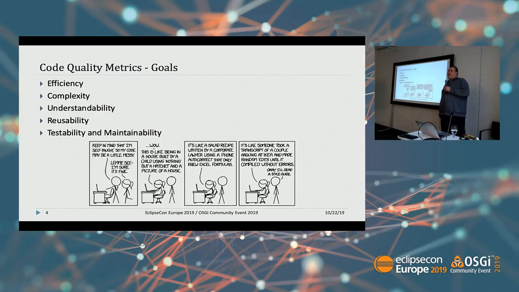What is the understandability? Code is rarely a one-person effort, so people have to be put on a project. Can they jump right in and understand what has been written so far, or is it very difficult for them to understand? Is there a chance of reusability? Can the same code artifact be used in a different product? And in the end, what is the testability and therefore the long-term maintainability? Can we assess the code as to correctness regarding certain expected functionality, and can we evolve the code over a longer time and keep it alive?